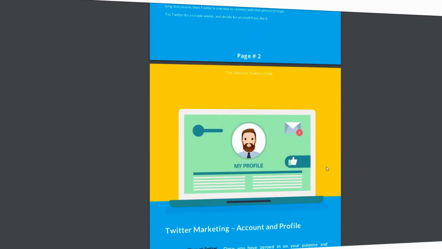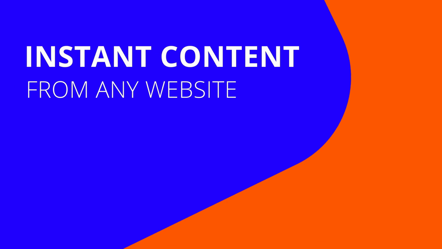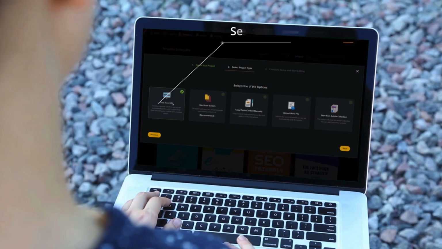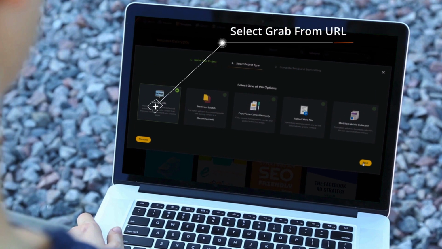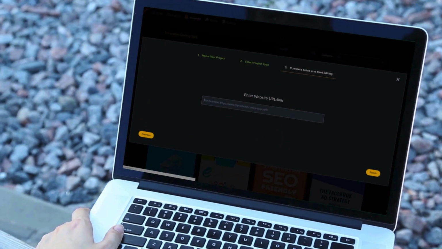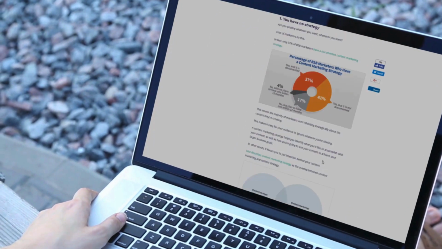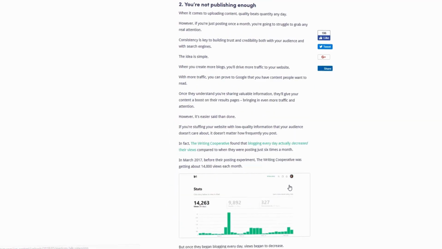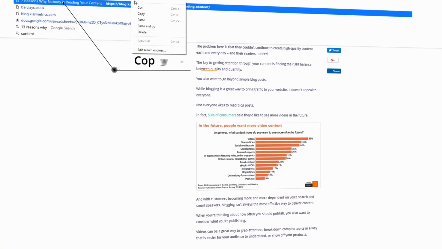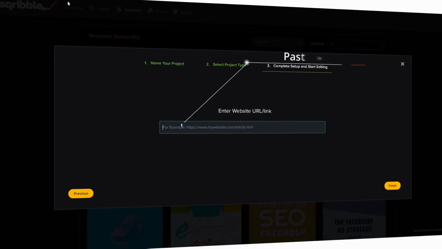And you've got a professional, beautiful template. You can add as many pages as you want. Now, we can also go the automated route where we click and grab content from any URL. So there's lots of options here. This is going to add content in automatically. So let's say we found a website or a blog or somewhere we want to take content from. Okay, you just go ahead and copy the URL and check this out.